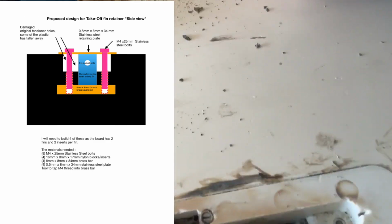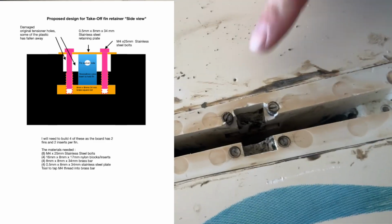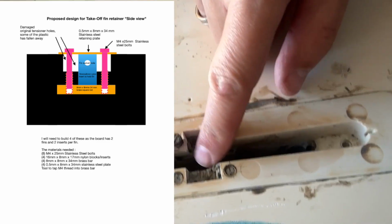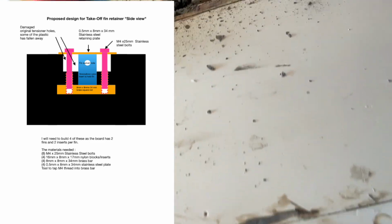So you can kind of, let me see. You can see here how a lot of the plastic is broken away. Inside here, there's still a lot of this weld stuff that's got to go. Here's the one I just took out.